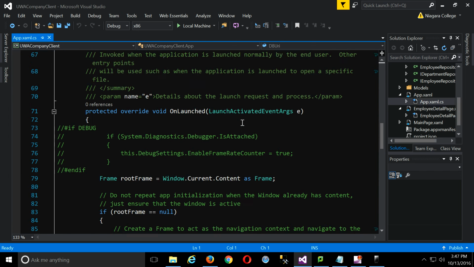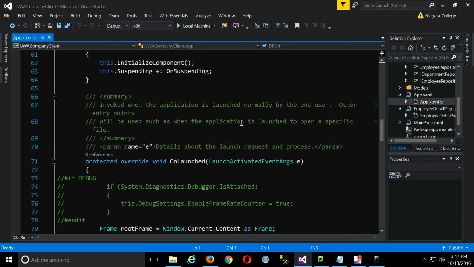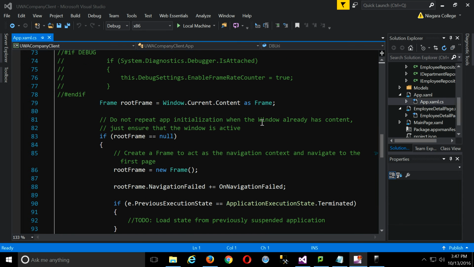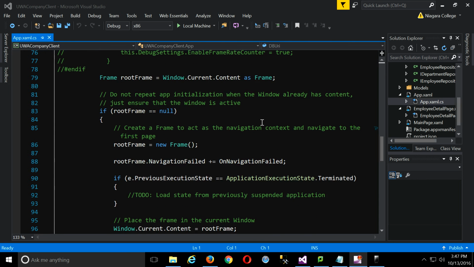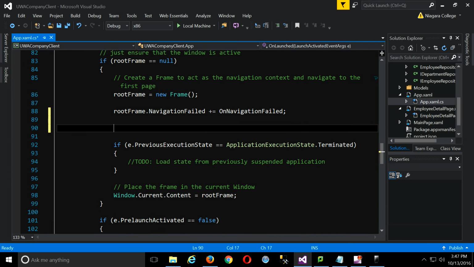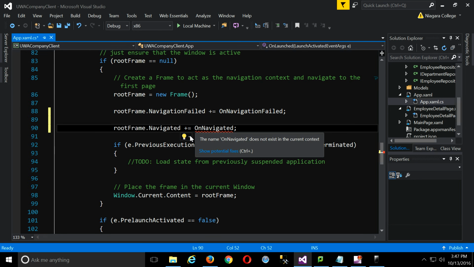Okay, so the first change we're going to do is all going to happen in our App.xaml here, right? So there's the OnLaunched event, and that's where we set up certain aspects like defining the root frame, and what page will be initially loaded and things like that. I'm going to stick it right here after adding the navigation failed event. I'm going to throw in a little bit of extra code. I'm going to add an OnNavigated, right? Now, of course, it's going to complain because it's not created yet. Thank you very much. Please generate the method for me.